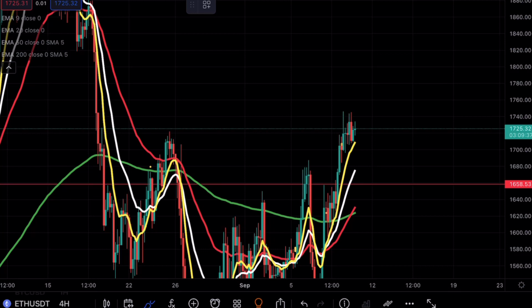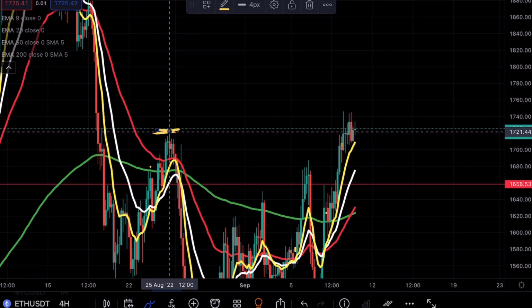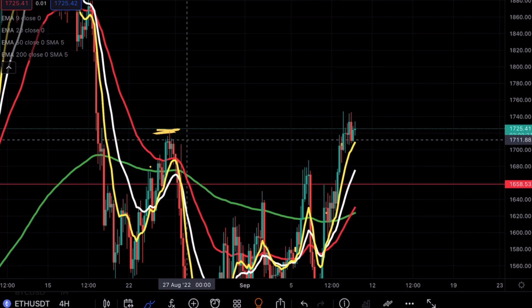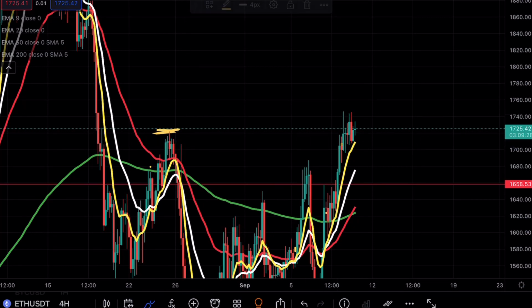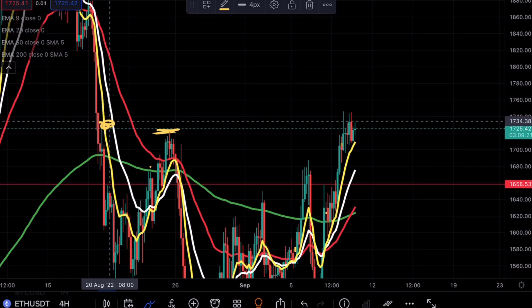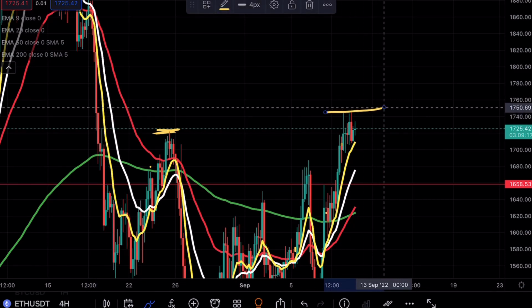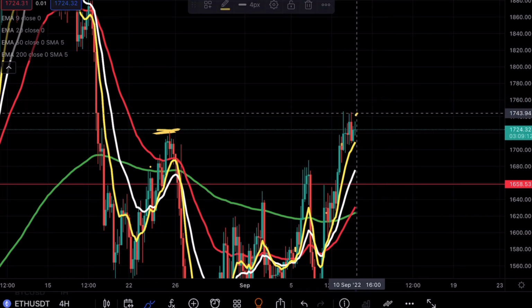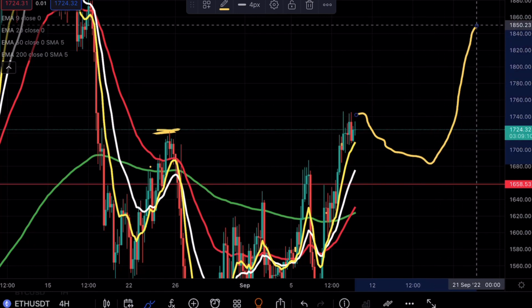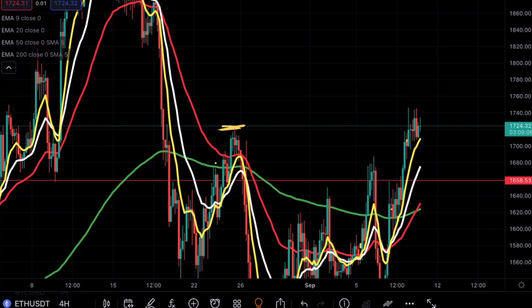Now, in the previous video, I mentioned that we will be looking to test the highs at around the 1725, or at least this wick around the 1710. Surprisingly, Ethereum actually retested a major high of 1745 and continued higher. This is the wick that Ethereum did test up here, and it looks like they're seeing some sort of rejection patterns on this resistance level now, right? So usually when this happens on a major level, we will see a consolidation to the downside and then another move up. But as of right now, it looks like Ethereum might try to go for another leg up.